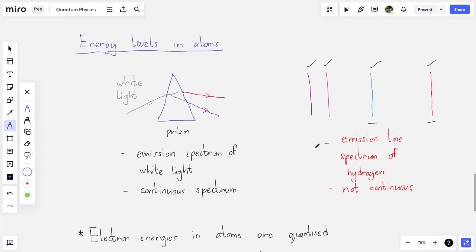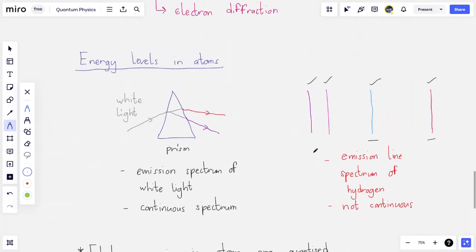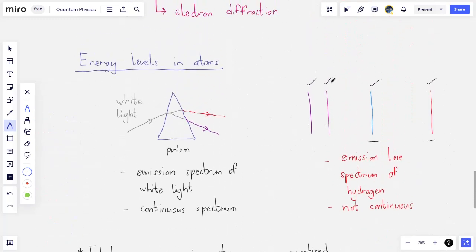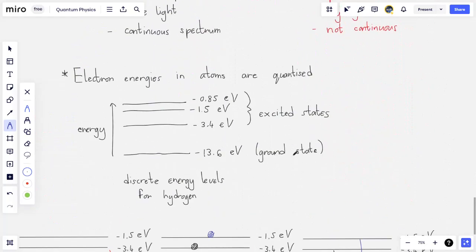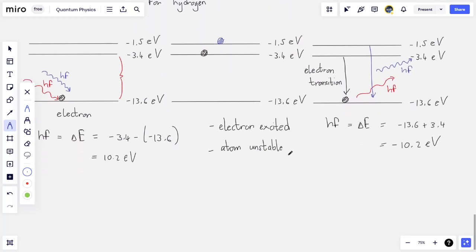If I drew more energy levels for the hydrogen atom, the ones that are emitted, I would see that the transitions would give me purple and then violet light. Those would be the photons that were emitted, and hence the photons that could excite the atoms in the first place. So that's why we say that energy levels in an atom are discrete and not continuous. So what we can see from this is that HF, or Hc over lambda, must be equal to the difference between energy levels, delta E.